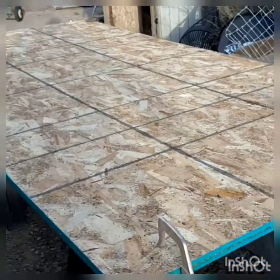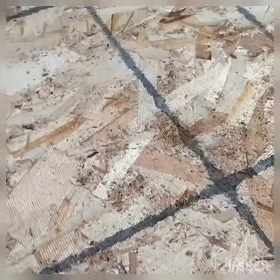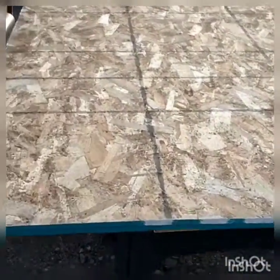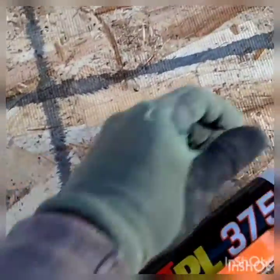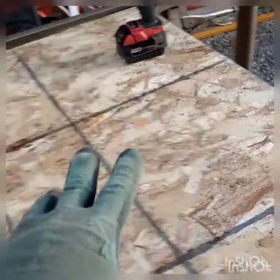Okay, part 4. This is what we make the floor out of. We couldn't get three-quarters, so we got two pieces of half-inch — and it costs almost $57. Standard 48 by 96, this is a full sheet of OSB, standboard. We glued it using this Loctite adhesive — PI-375 Loctite construction adhesive. It says it works on wood and all kinds of crazy stuff. Then I took a bunch of screws and screwed it all together in the middle and along the edges. We got a couple of welded clamps and a C-clamp. We're going to let it sit for a bit, then I've got to draw the cutout on it for the cabinet.